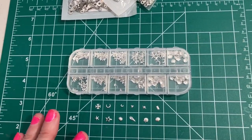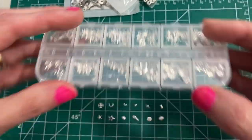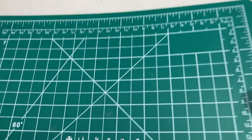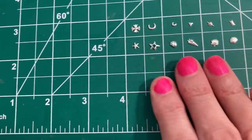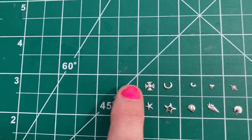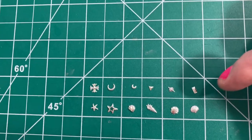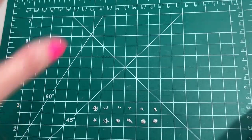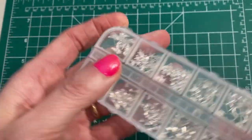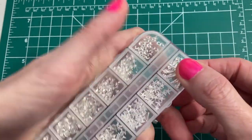I got it set out because these had such little tiny pieces. This is actually pieces that go for nail art and they're made of metal. I'm going to hold this up a little bit so you can see them closer. You can see they're super, super tiny. They're little shells and starfish and some other little shapes. Some little crescent moons and some other little shapes here. But they're all very tiny. That's why I got them out of this box. But they come in a nice little box and the box has numbers on them. I don't know if you can see that it says a number 12 there. Nice little cases.